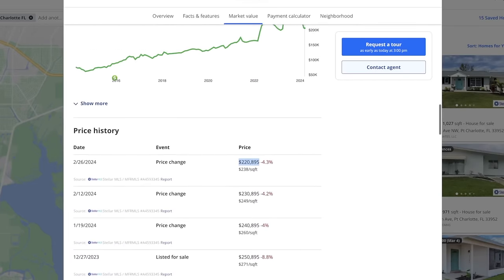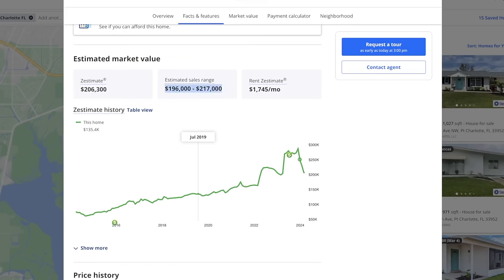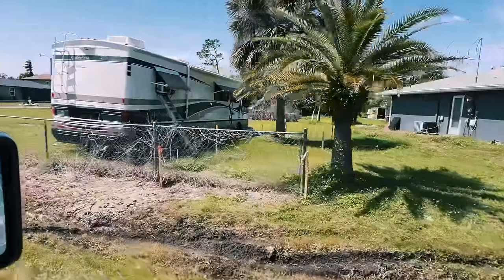If you ask me what this property is actually worth, you have to look back at where appreciation got out of ordinary — around end of 2022 is where the bubble-like appreciation occurred and then came back down. Truthfully, it was never worth anywhere near $275,000, and that's why even at $220,000 it's just not selling. Even Zillow's estimate says the sales range would be $196,000 to $217,000, meaning even with aggressive price cuts it is still overpriced. I'd go all the way back to 2022 pricing of about $160,000 as what this house is actually worth. On our way to the next, we saw more listings with no activity — the number of similar listings in this area is honestly overwhelming. Another tarped roof — that seemed to be the solution for many — and this one was even for sale.